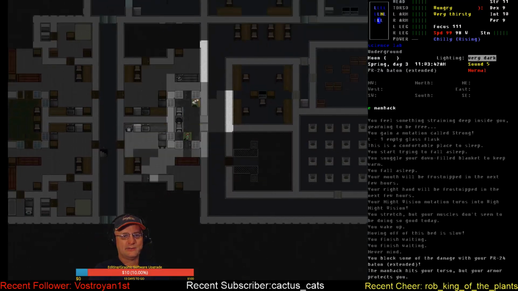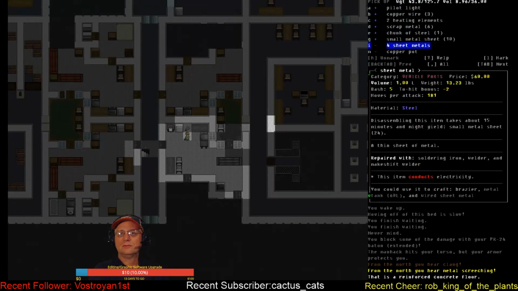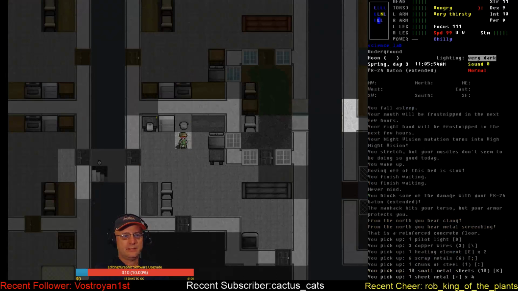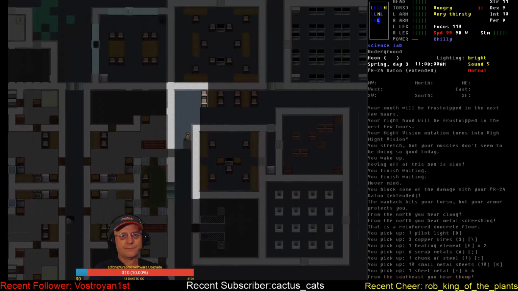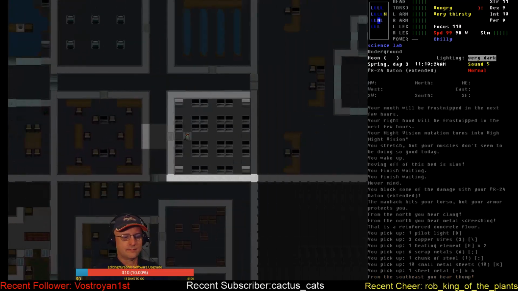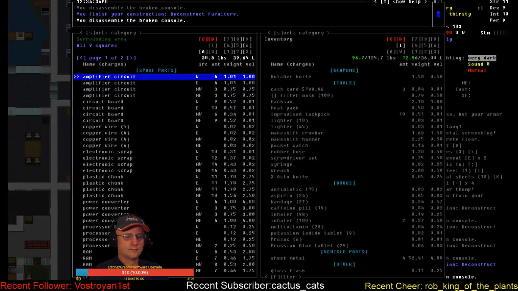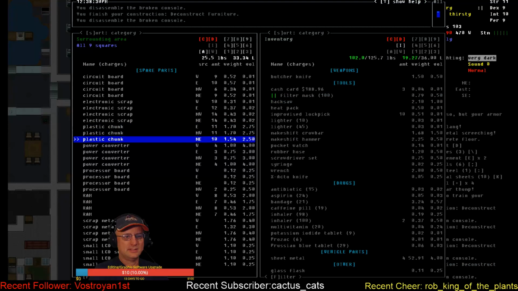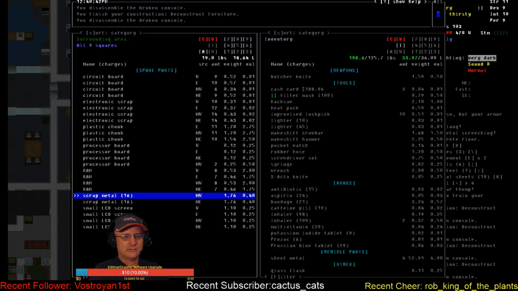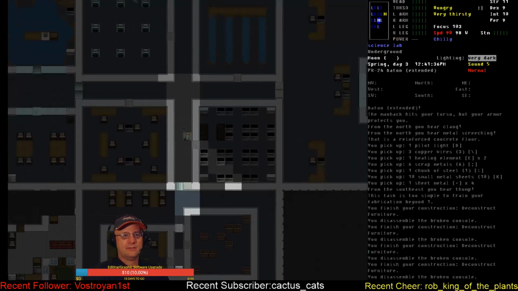God damn it, everywhere I go, man, Hex! Alright. Anything else? Not enough room, huh? Alright, take the amplifier circuits, the copper wire. Actually, the plastic chunks are what's taking up all the space. Power converters. And scrap metal. That's it for the moment.